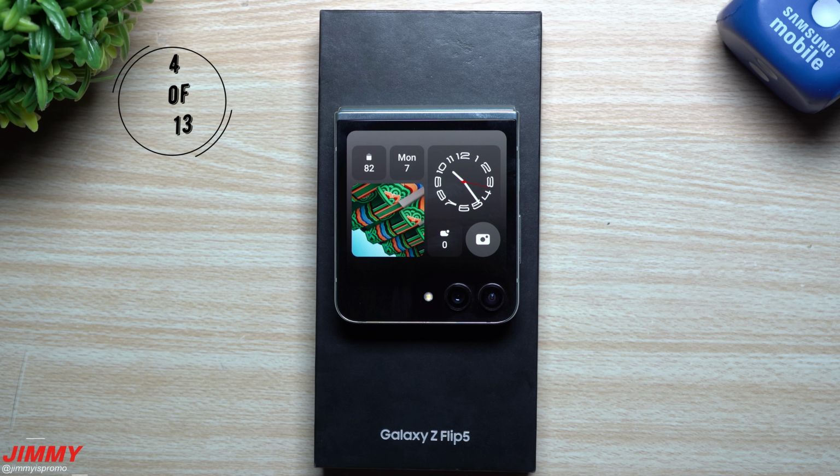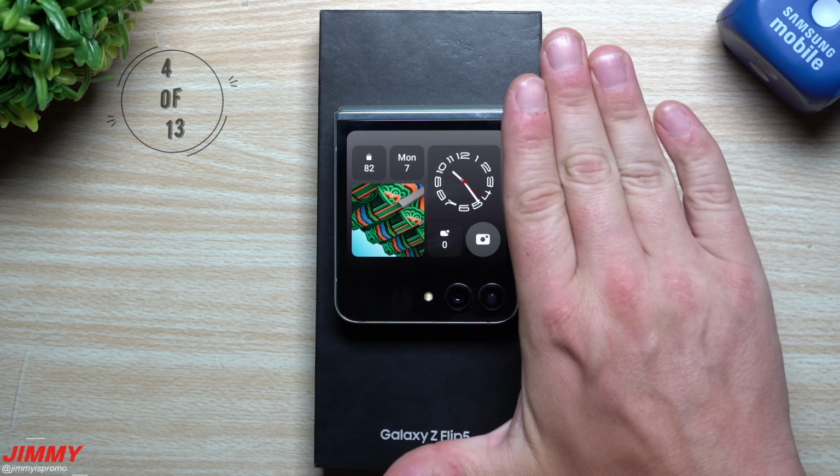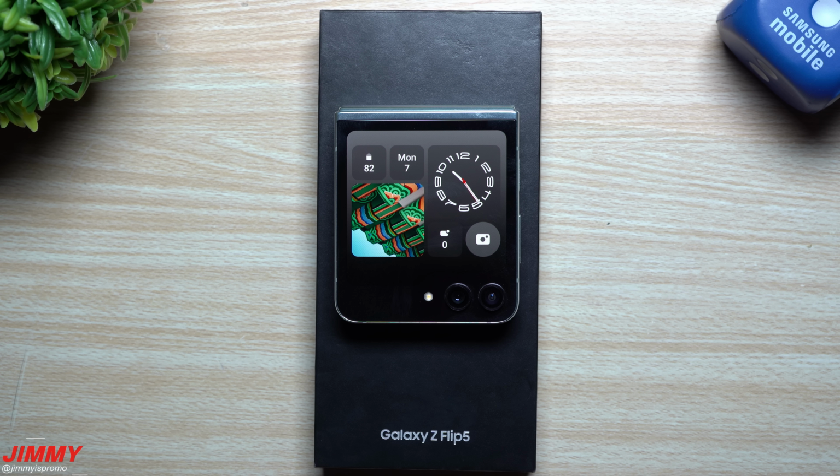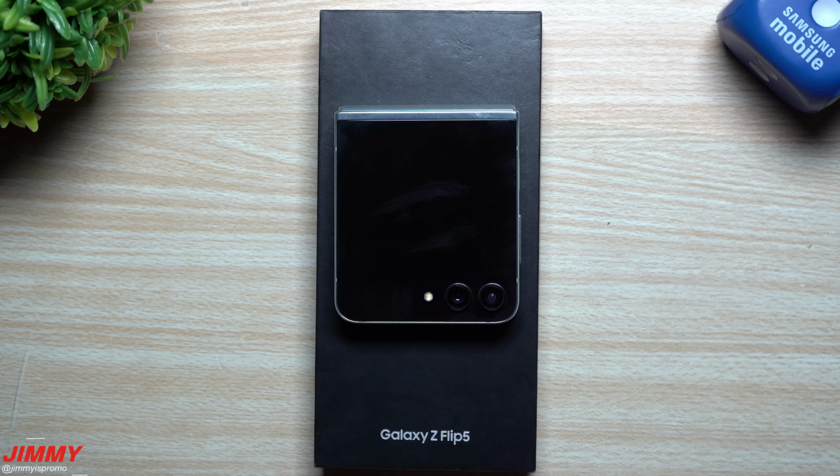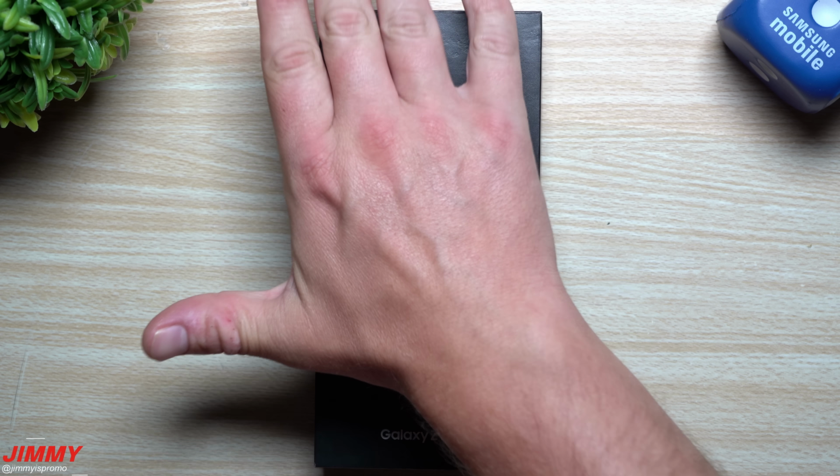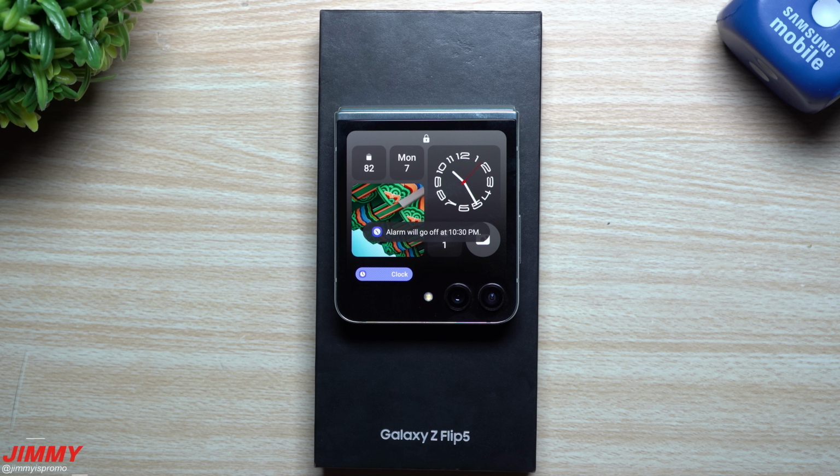Now for feature number 4, I'm waiting for my alarm to go off because this will allow you to place your palm on the screen, just cover the entire thing, and it will mute any sound. So this could be if somebody is calling you or if your alarm is going off. Maybe your alarm goes off and you're in a meeting or you're in bed. Same thing with a phone call. You just want it to be quiet. You're not hitting the snooze or the cancel or the answer or deny. Once the alarm goes off, once the call comes through, place your palm on the top and everything will be muted. So as I mentioned, just do a palm cover and then it will mute for you.